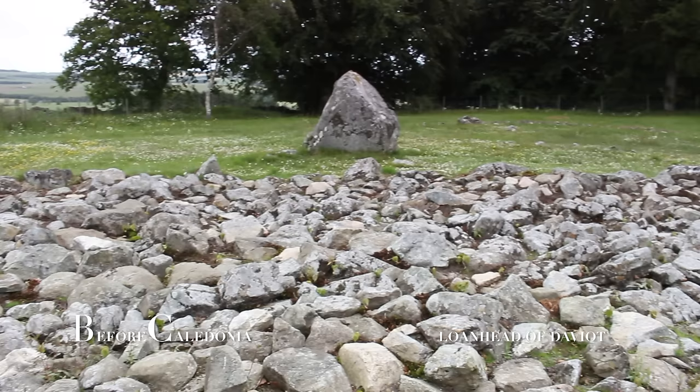The near-circular middle ring has a diameter of 15 metres. The stones are 0.7 metres high in the south arc and reduce in size at the north section to about 0.3 metres. Around 36 of these near-unbroken kerb slabs are in their original position. The inside of this ring cairn has been substantially depleted.